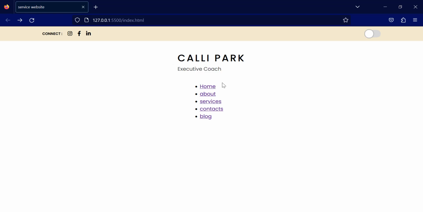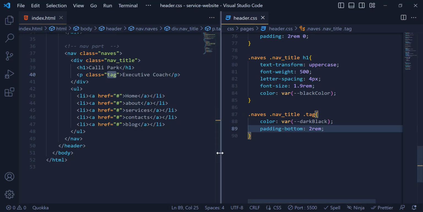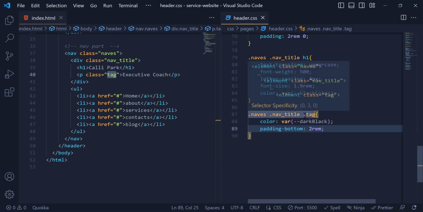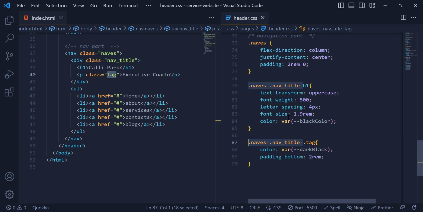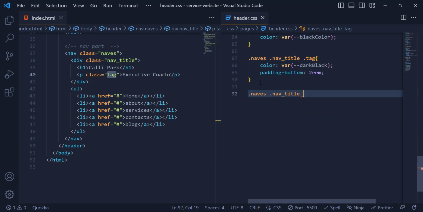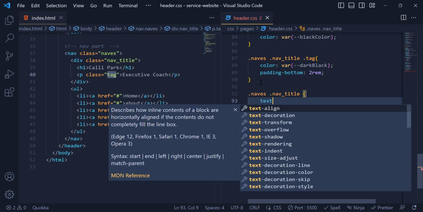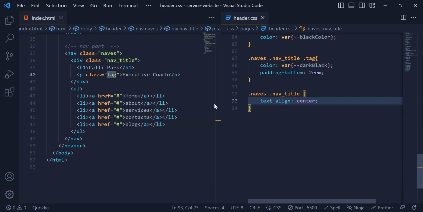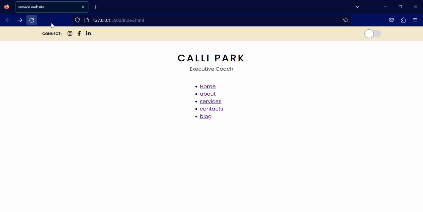Okay, let's check. You can see that it's looking good now, but we need to add that in the middle. So how do we do that? We just target this itself and add a text align of center. Now you can see that it's in the middle.